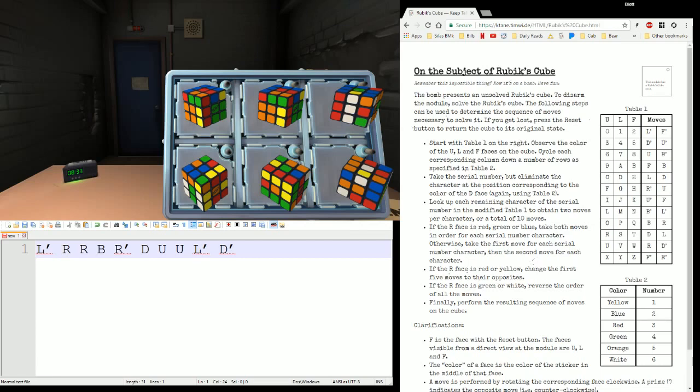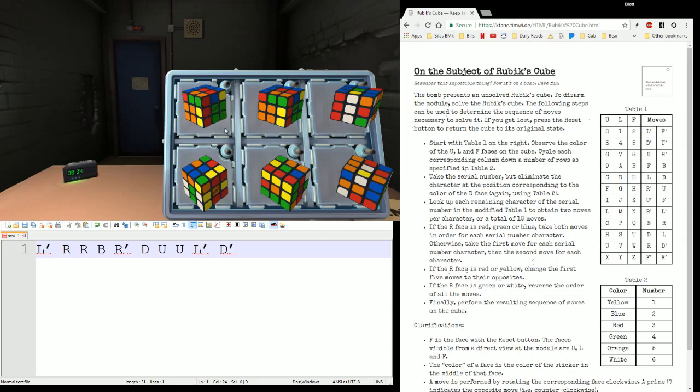As you may see here on the bomb, we're looking at Rubik's Cube today. Now this one is a very recent module. It's also going to be a tricky one to explain, so I'm actually going to go through all the steps as a defuser, then I'm going to go back and talk about how to expert it. I'll have a link in the description if you get the defusing part pretty well, if you want to just skip to the experting part. Otherwise, let's talk about this from a defuser's perspective to start.